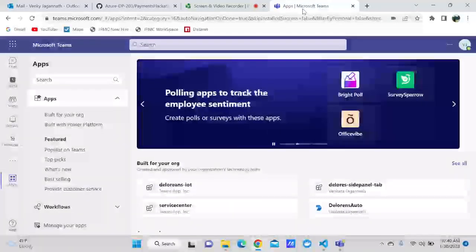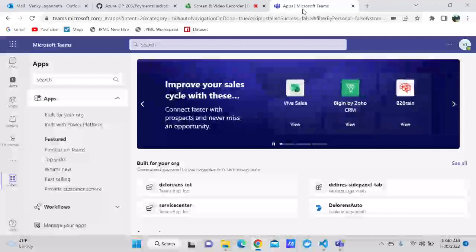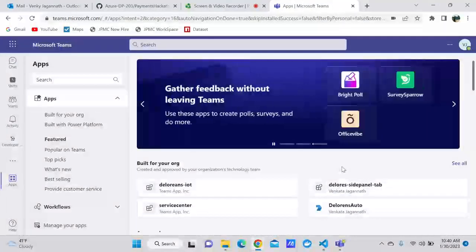So, as you see from this portal, what we have actually done is we have taken all our apps that were running locally and then actually published it into our org. And you can see this is built for your org. So, there are four different apps now at this point that anybody inside this org can use. So this is the org that we have set up for our teams.